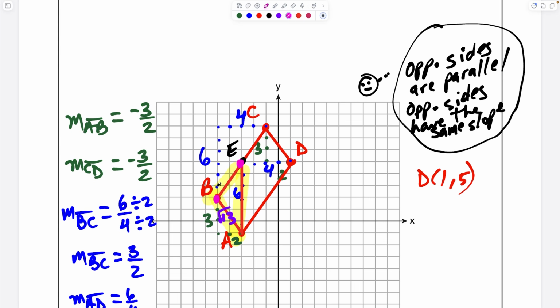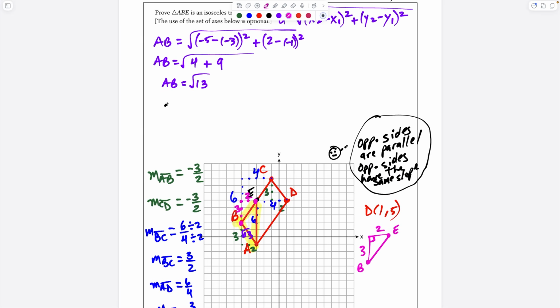So to get from B to E, we have to go up 1, 2, 3. So we're going up 3 and then over 2. If I draw this off to the side here, we have a right triangle where this side here is 3 units long. This side is 2 units long. And then just imagine we have over here B and E like this. So when we want to find the length of BE, we could just use the Pythagorean theorem. I'll say that BE squared is equal to 3 squared plus 2 squared. And this gives us BE squared is equal to 9 plus 4 is 13. We take the square root of both sides, and notice this gives us BE is equal to square root 13.